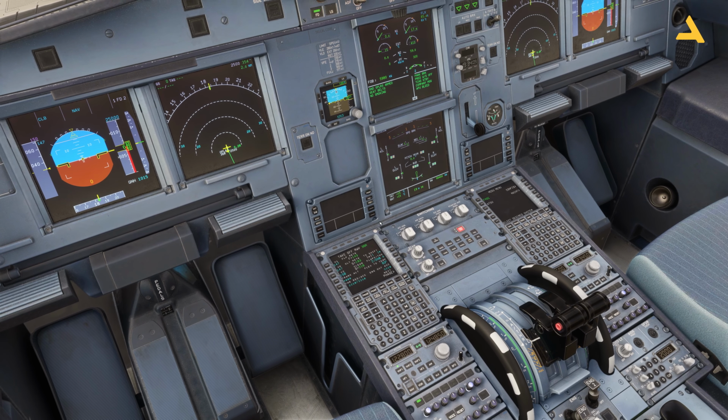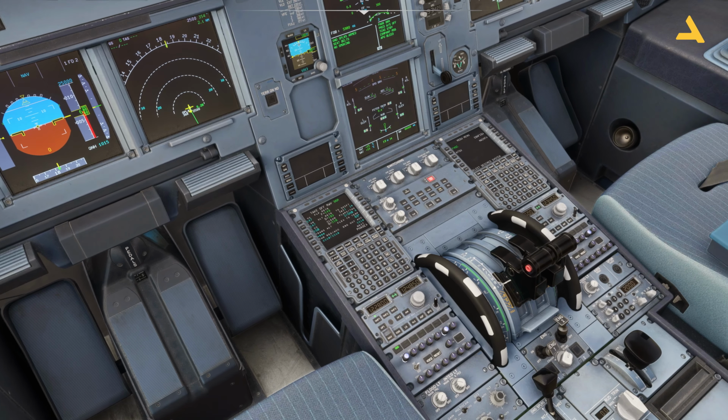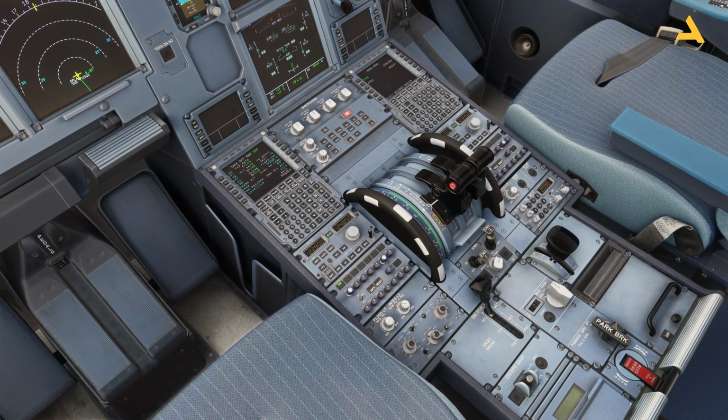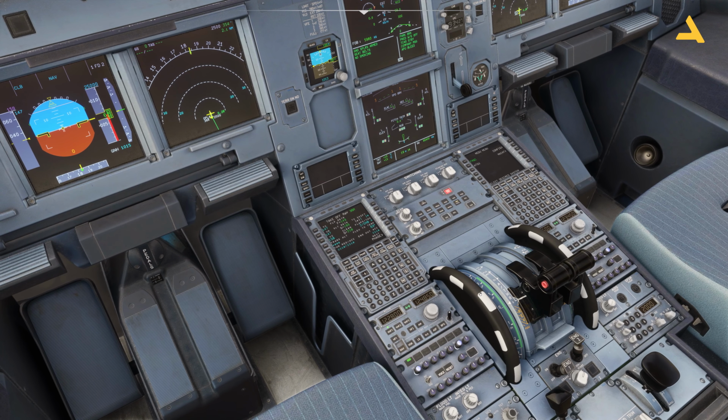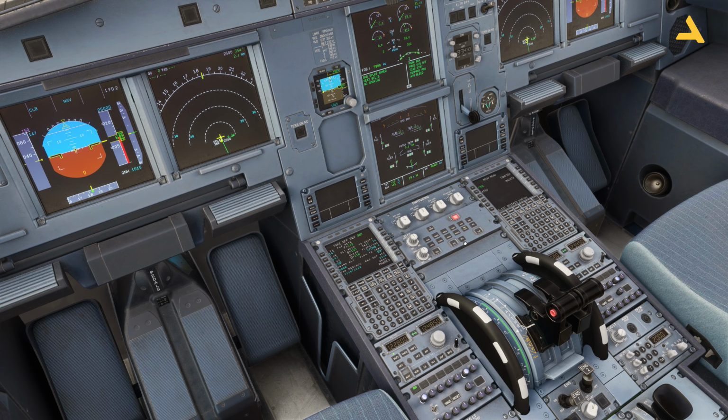Down 0.4. Yep, actually my controller is not working right now with this. Down 0.2. That's it. Let's do the flight control test.